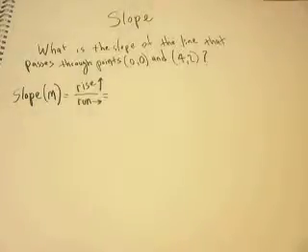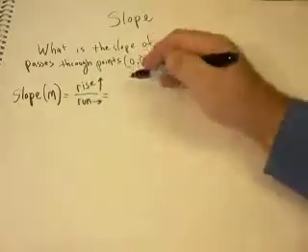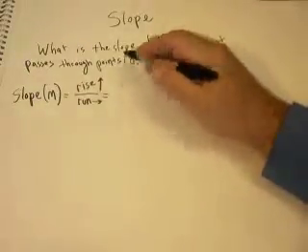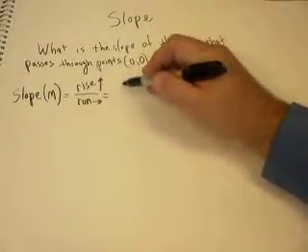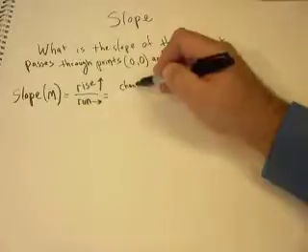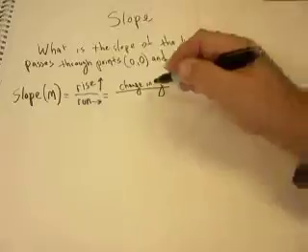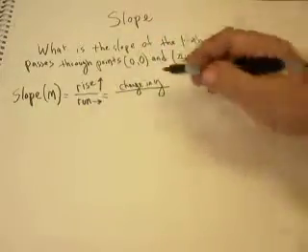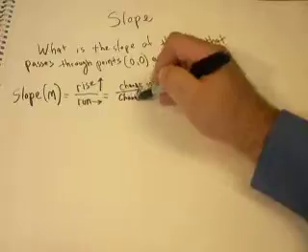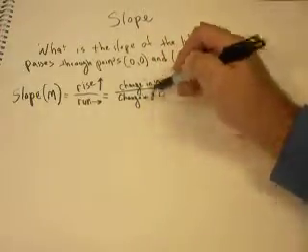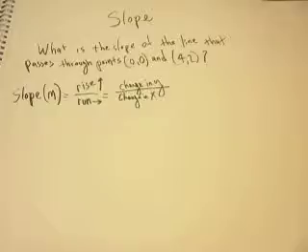We've got to figure out how to figure those out. Last time we figured it out by moving along the x-axis and then up the y-axis. So the rise is how much it's moving up and down the y-axis. On top we're talking about the change in y. How did the y change? And then the bottom is how much you're running, so that's how much you're changing in x. How much does the x change? So we're looking at the change in y over the change in x to figure out slope.